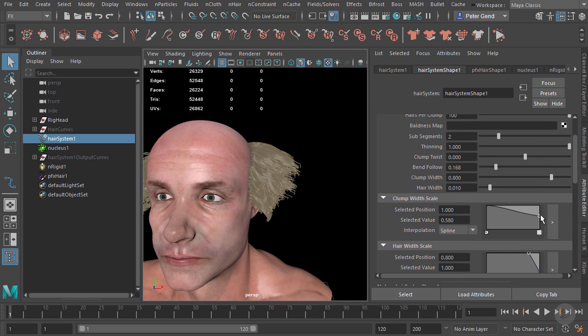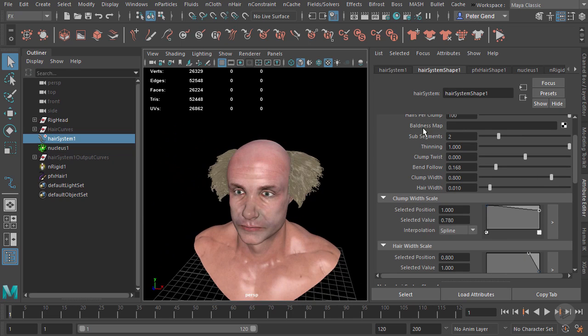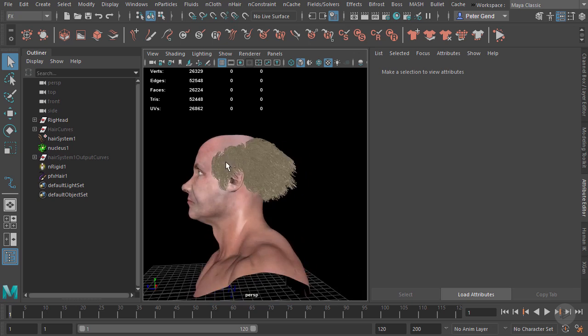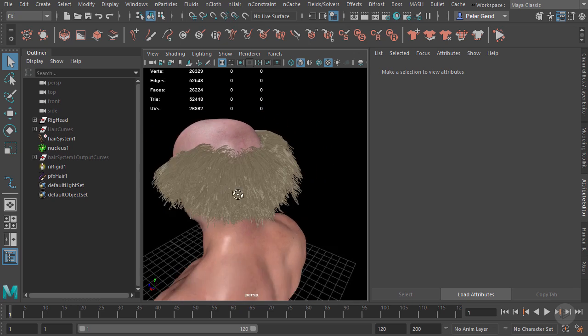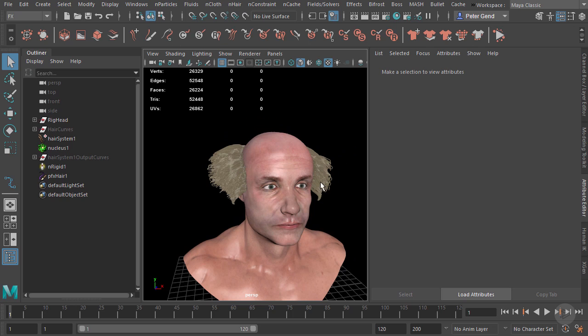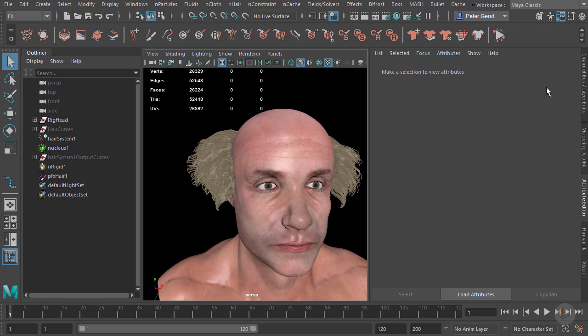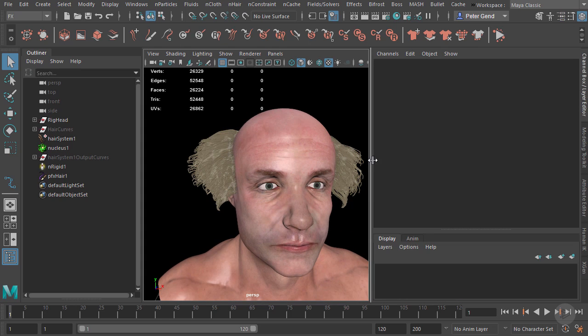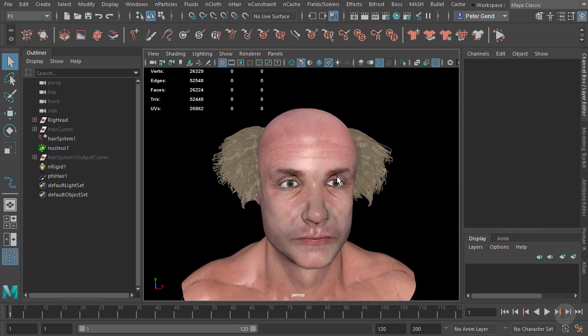So for the most part, I think that's a decent enough start. So you can see we've added in the hair, and we did it without having to use any of the Create Hair tools. We did it with tools we used basically in other packages. In my case, ZBrush, though you could have created the curves here in Maya, or really any other software. So that's a look at how we can actually use any curves, whether they're created in another software, in Maya, wherever, and convert them into hair.